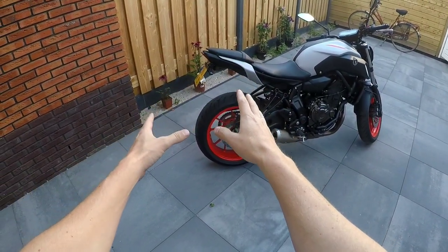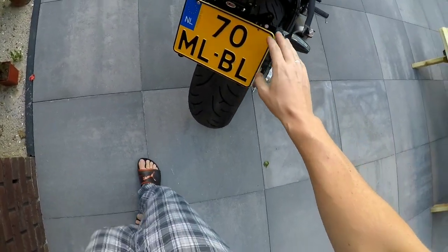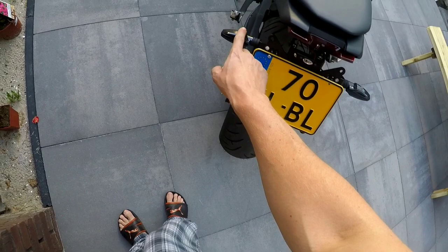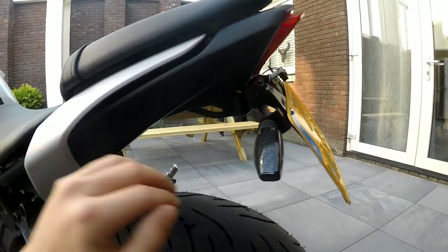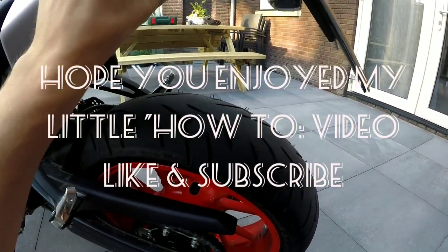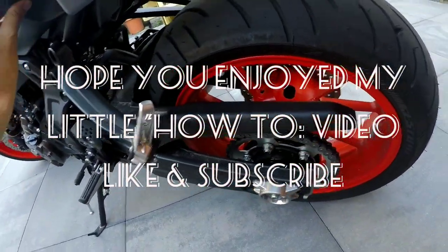The number plate has changed. See? Right here. I'm still going to adjust those because it's sticking out on the sides. And there you have it, guys. That's how to assemble a new and improved number plate attaching to the system here, because I had to put all this back on. And that's it.